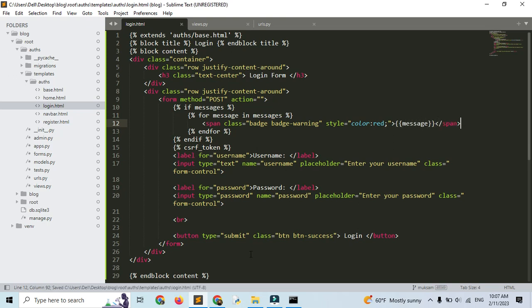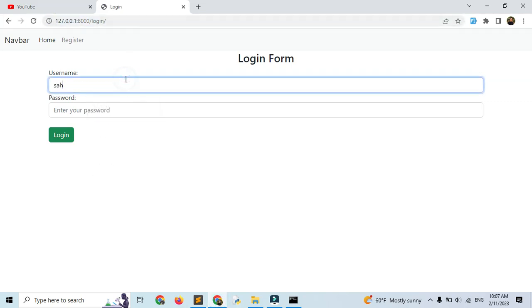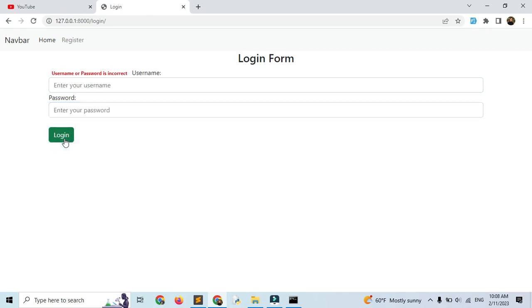If I enter something here and hit, you can see username or password is incorrect.